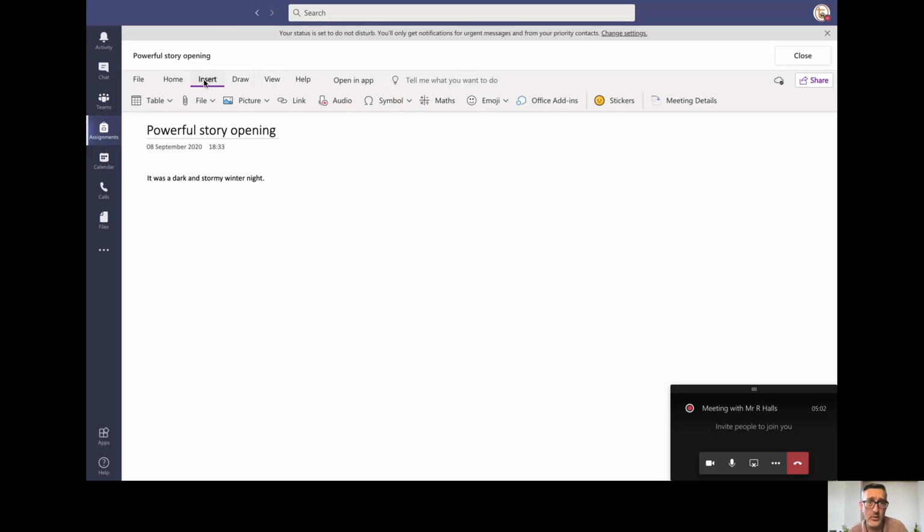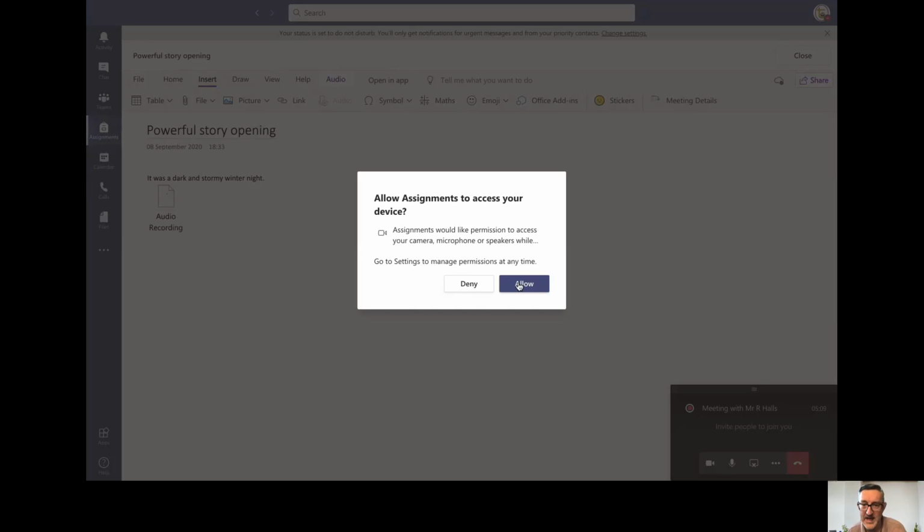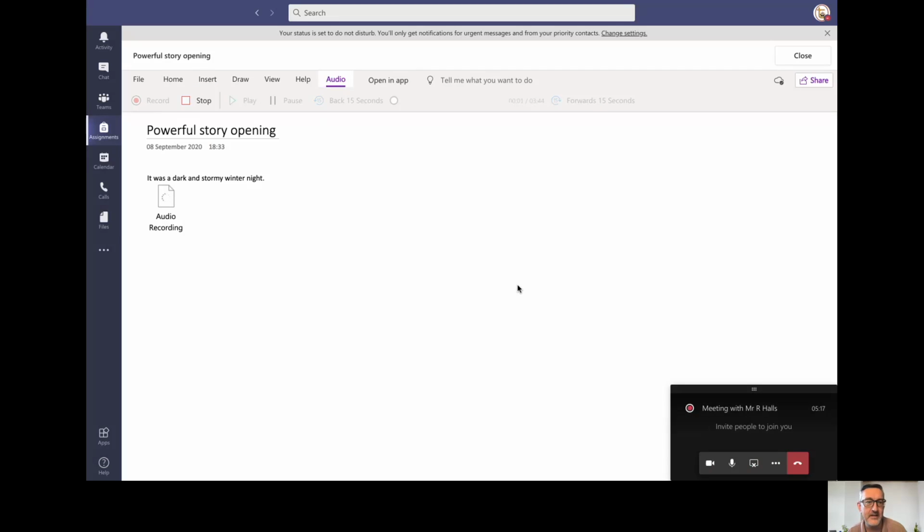You can also insert audio files. If I wanted to pop that there, because I'm working remotely using Microsoft Teams to record this, I don't know that it will work, but I can give it a go. It was a dark and stormy winter night.